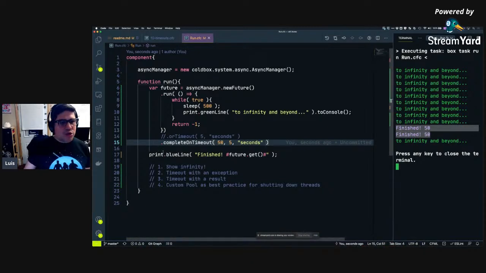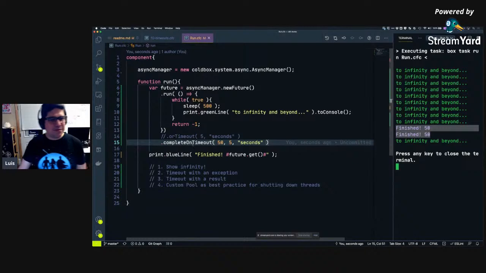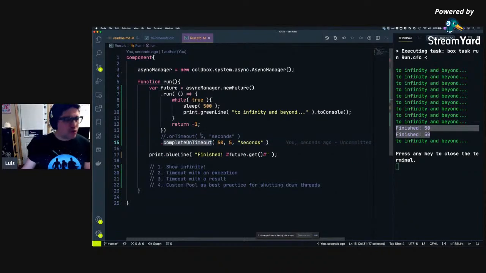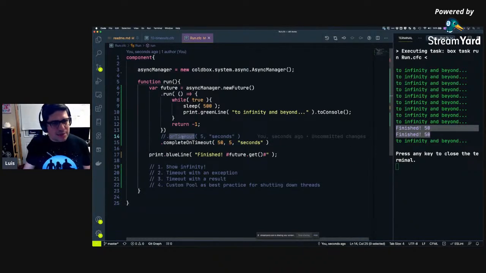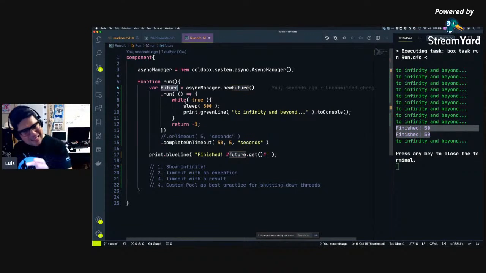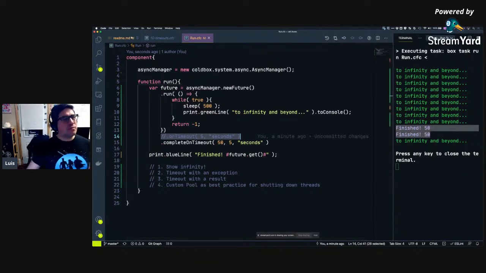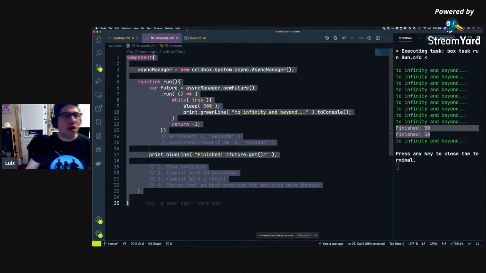So very, very interesting right now. We have been able to do that specific timeout in two approaches: an or timeout, which will do a cancel exception, or a complete on timeout, which will actually complete and move the future from that pending state into the complete state with that value completed. Okay, this is the reject state. Those are timeouts.